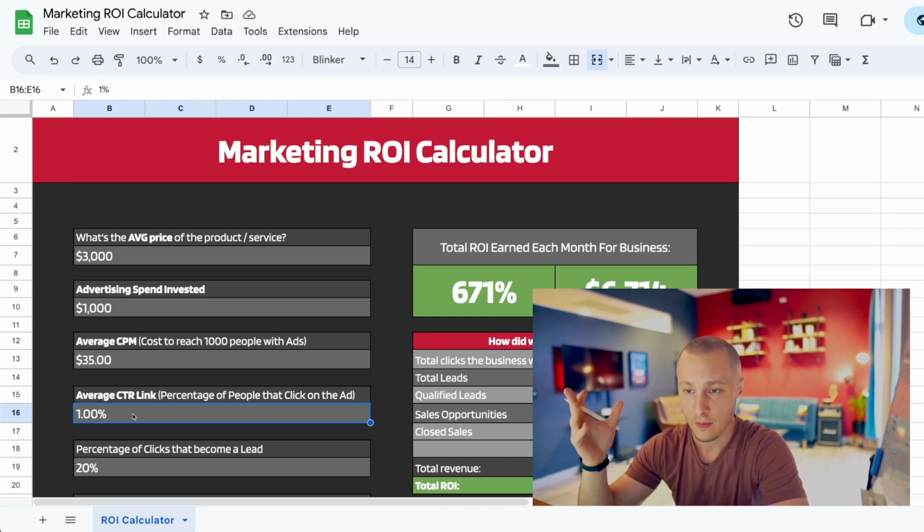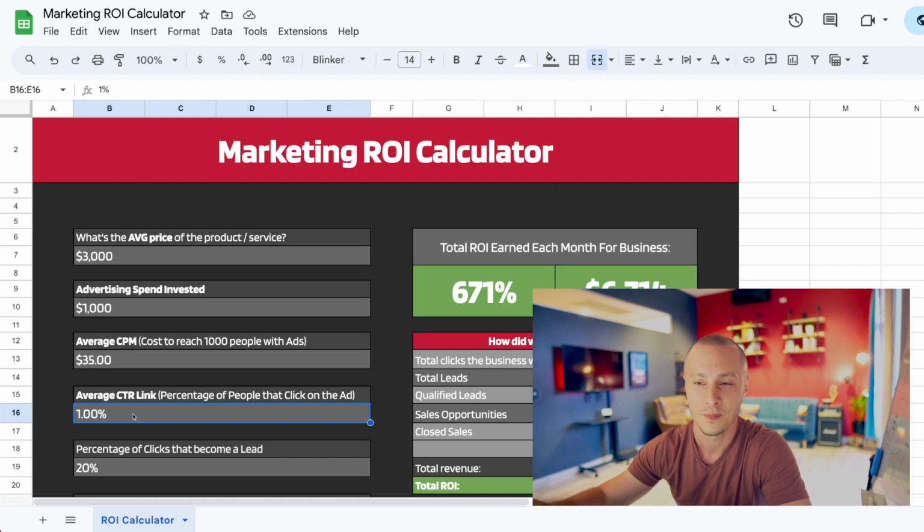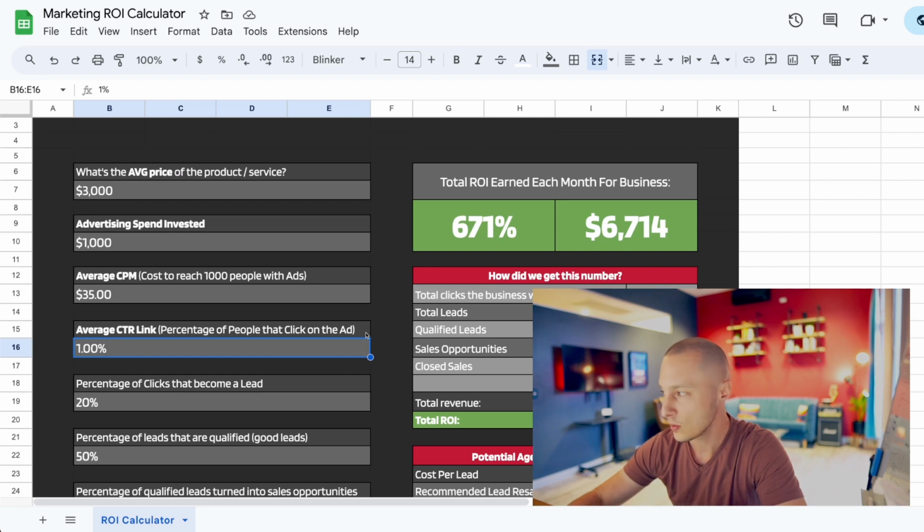Our ads routinely get above 1.5%, 2% even. So all the numbers here are reasonable, right? They're conservative. And this is going to be the number that tells you how good your ad actually is. At the end of the day, if you want to win as a digital marketer, this is a good number to keep attention on. If you want to win, the goal is to create great ads. That's the whole point. So 1% at least, right? And then it'll trickle down.